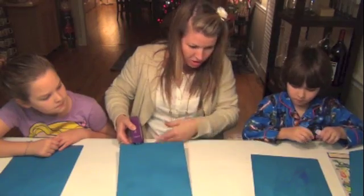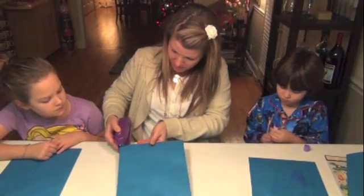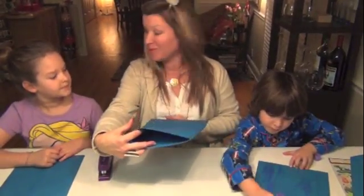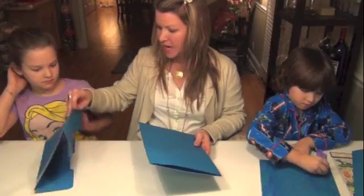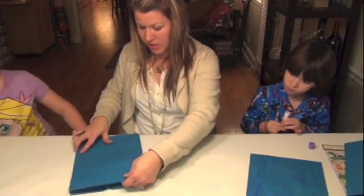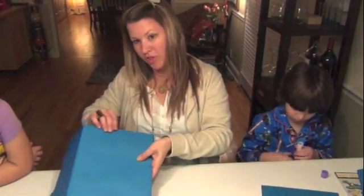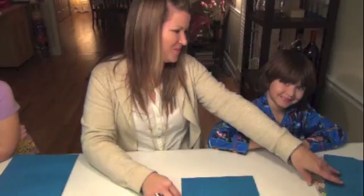Keep doing that glue, dude, all over there. You're doing a great job. And then we're going to get the edge right here. And now we have our pocket that you can put anything you want in. And what we're going to do is go ahead and, because it doesn't matter if there's a top or a bottom, do what Britton's doing: glue this on to the back of our lap book, and then you can tape the whole thing to it. So we're going to finish that up. We'll show you the finished product in just a minute.